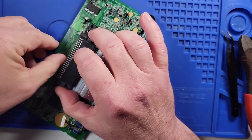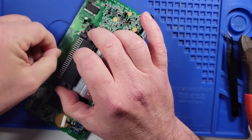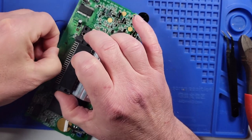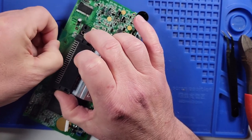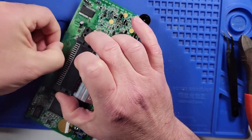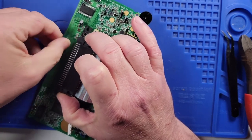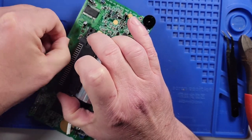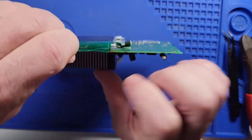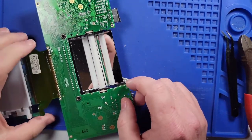So this is the first time I'm doing this, so hopefully it won't be too difficult. And I did not buy the ribbon cables. The RetroSix makes ribbon cables for this that just basically fall into place and you just dot them up with some solder and you're good to go. But some of the reviews said that the pads came off. Now that could just be user error, or idiots like me, not knowing how to do things properly. But I figured I'd rather just try it without.